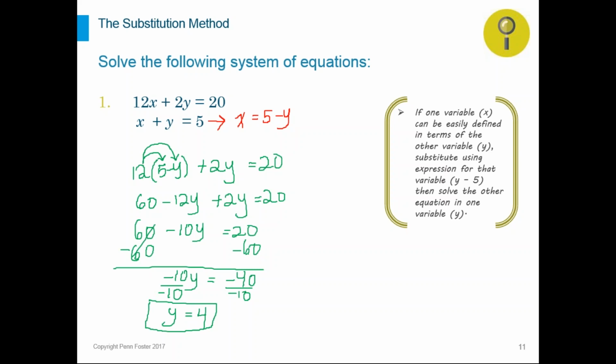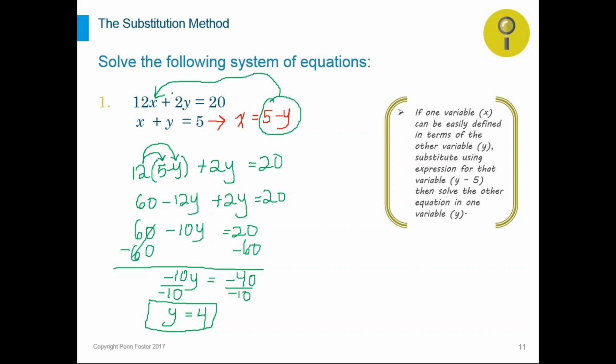Before I leave that step, all I have done is take the value of x, because when I rewrote the equation, it tells me x is equivalent to 5 minus the second variable. So I took this, put it in place of this variable x, and I just distributed, simplified, and solved the equation in terms of y, and that's it.